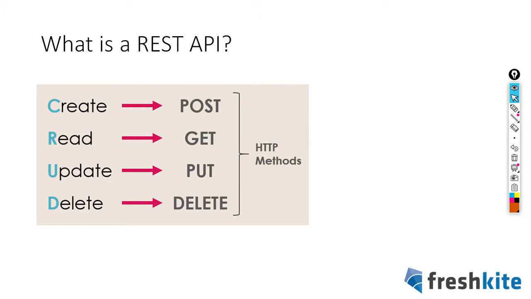Suppose your information about the student is there. You want to update the mobile number of that particular student. The information about the student is already there, so you use the put method. Put updates all the information in that record. And suppose you want to delete a particular student, you use delete. So this is nothing but the CRUD operations. Usually these are the operations we do with the database, and using REST API you can do these operations.